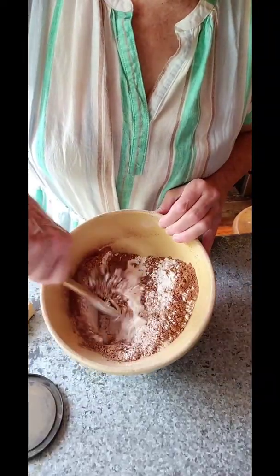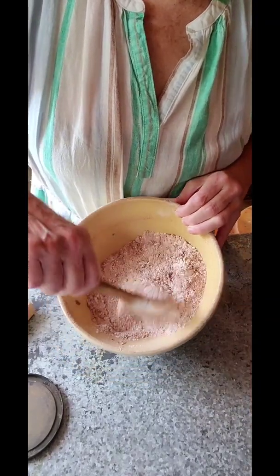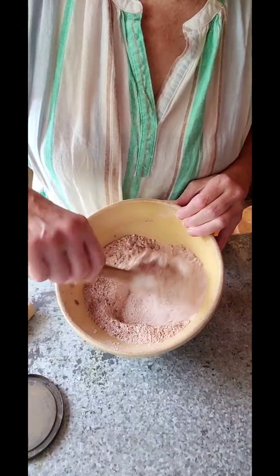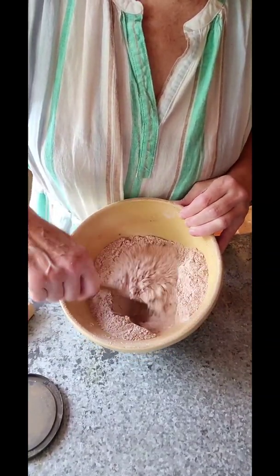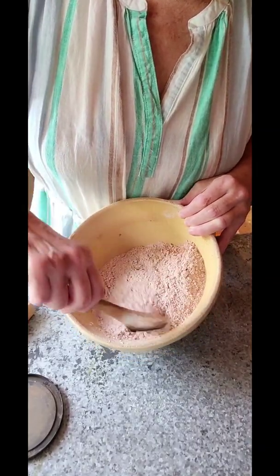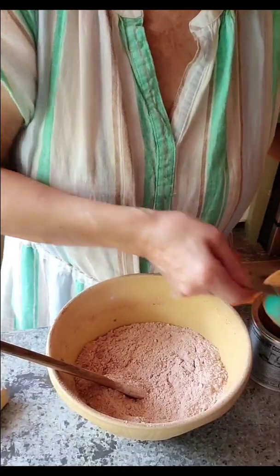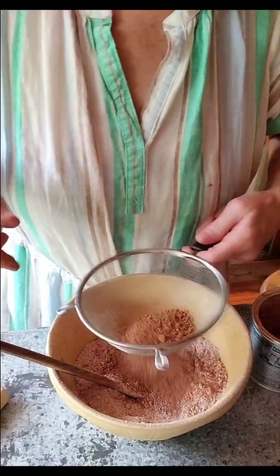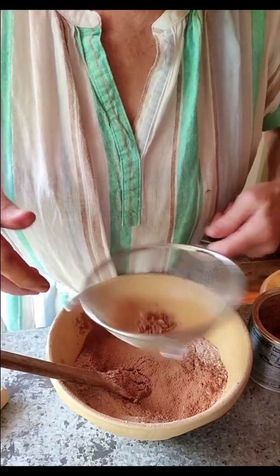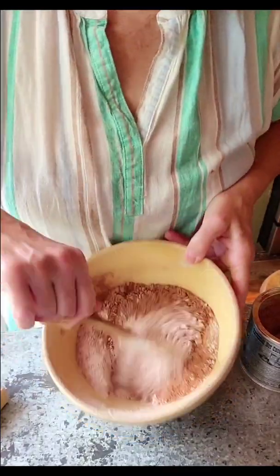I'm going to stir this together, and get ready to put the butter sugar mixture right in here. The more chocolate you add, the fudgier this will be. I think I want a little bit more. Through my sifter, let's make it a 1/2 cup of cocoa. Make it real fudgy. There we go. That's going to look even better.